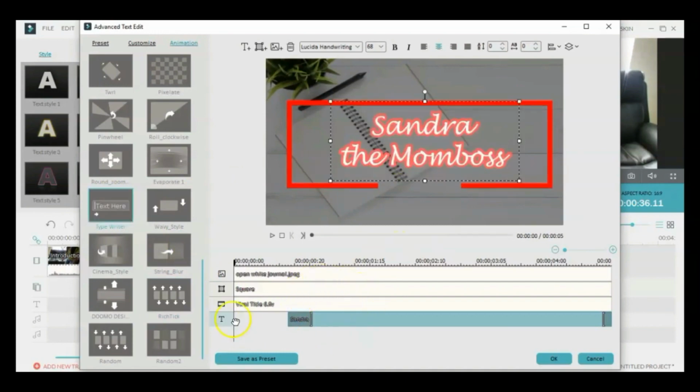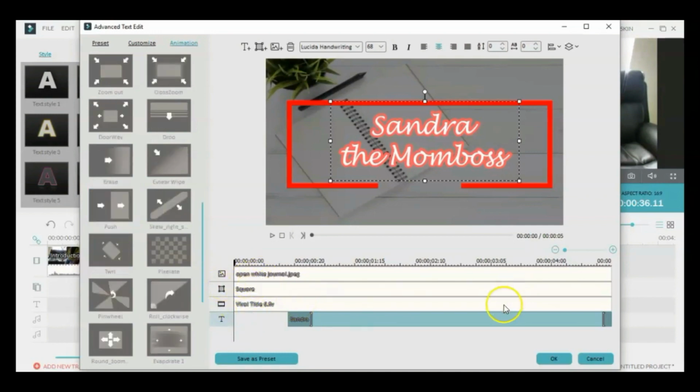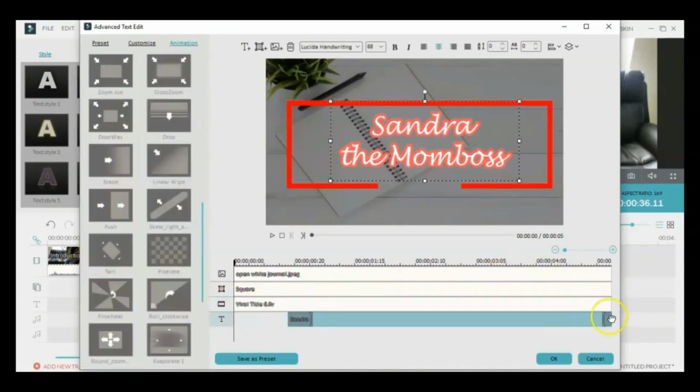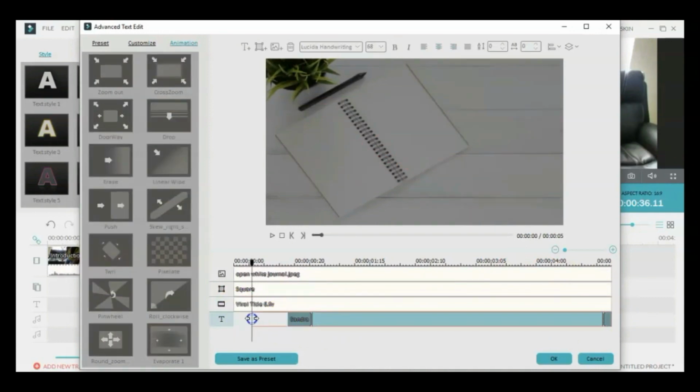Now let's talk about this text timeline. This works exactly like your video timeline. It's separated into different sections, and you can actually adjust these elements here so they can start and end at different spots in your video. For like this text one, for example, I can slide it over so that I can start sooner instead of later on in the clip.